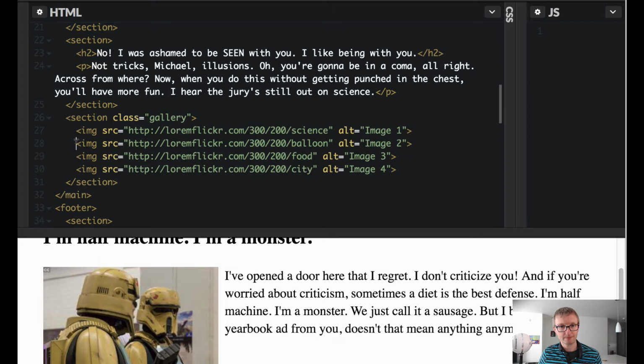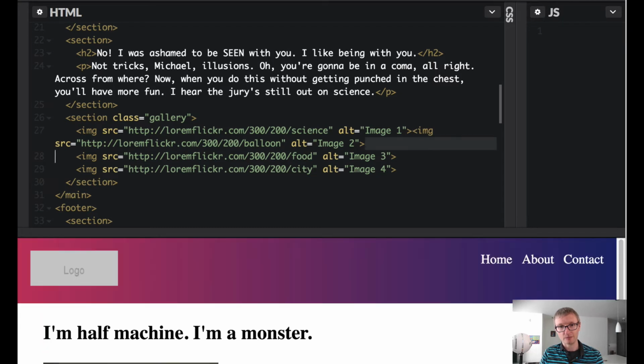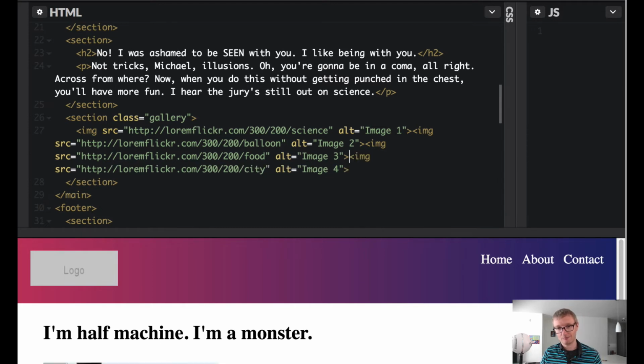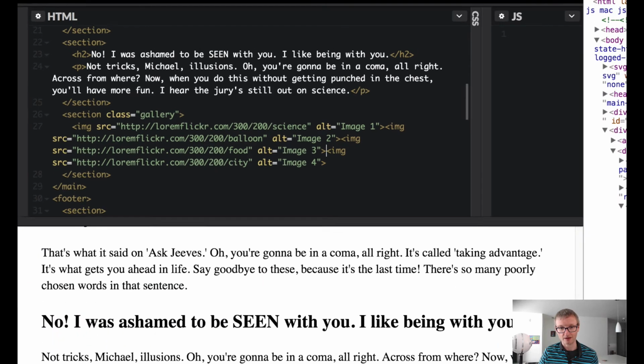The easiest way to get rid of it is just to take the new lines out. It makes the markup a little bit uglier, but it is achieving exactly what we want, and that's putting the images side by side.